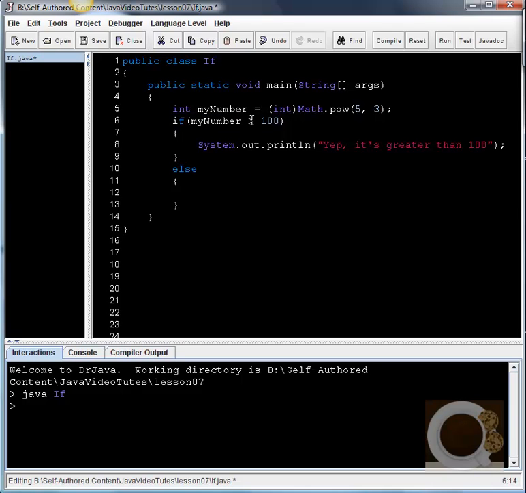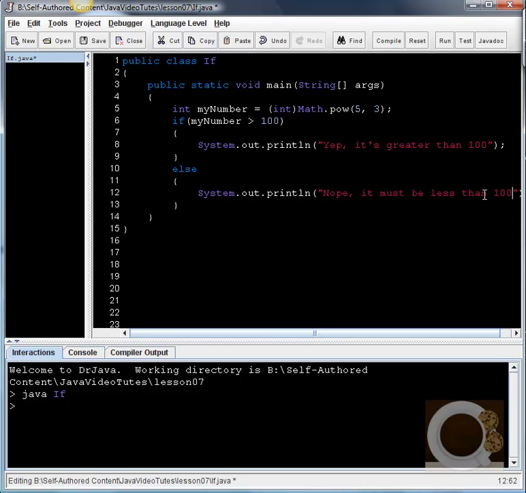Now if this is evaluated to true, we just skip over the else, not the elf. If it's false, however, then we do everything inside the else. So I'm going to go ahead and print out, nope, it must be less than 100.